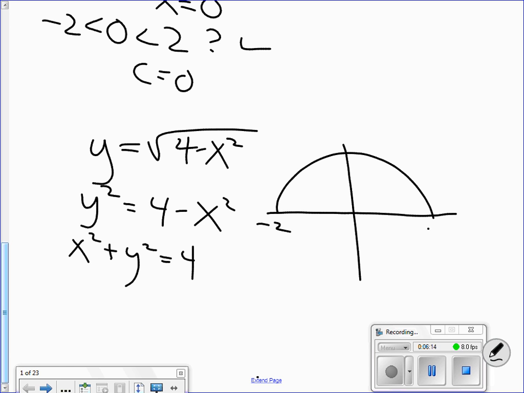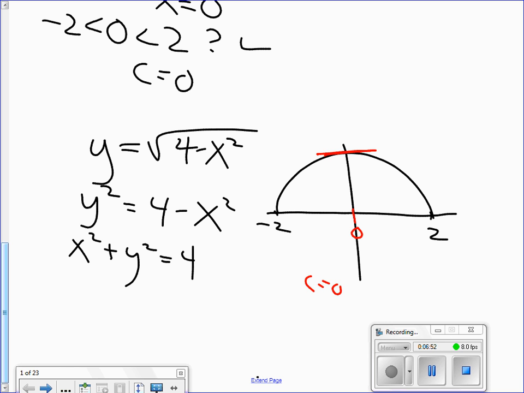So the first thing we did when we found the interval for Rolle's, we found the zeros. So we found that Rolle's says that between any two zeros, the derivative is going to equal 0. Somewhere between negative 2 and 2, the slope of the tangent has to equal 0. And then when we set the derivative equal to 0 and solve, we got that that occurs at 0. So we got c equals 0. Yeah. You're always finding with Rolle's where the derivative equals 0, but it has to be between two zeros or two endpoints with the same y value.